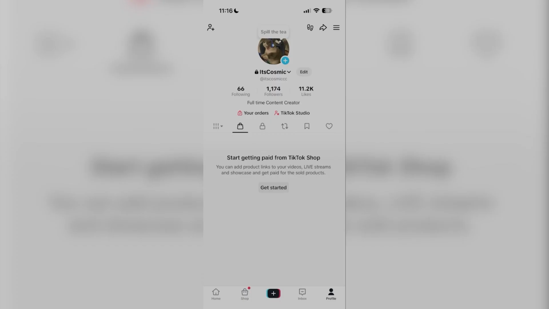And yeah, so like I said, there's a lot of different methods to go ahead and earn from TikTok. It also just depends on your region as well, because there are certain methods that are only available in certain regions. So definitely go through your TikTok app, go through your TikTok Studio thoroughly and see what's available for you.